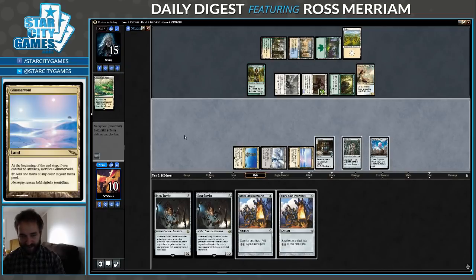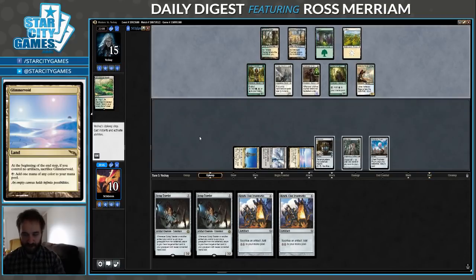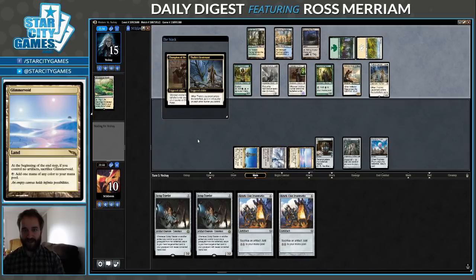Another KCI? I really don't want to pop the Terrarian before casting KCI too, because it's part of the chain. But let's hope I'm not dead. Oh, they don't have red mana. Whew. Oh, I am very dead.